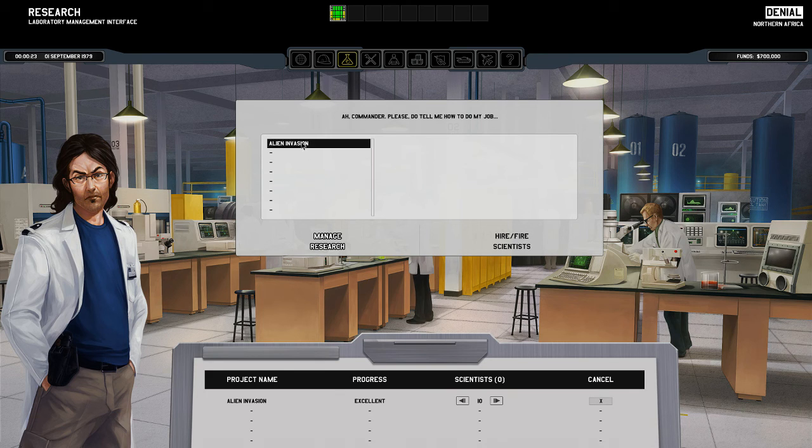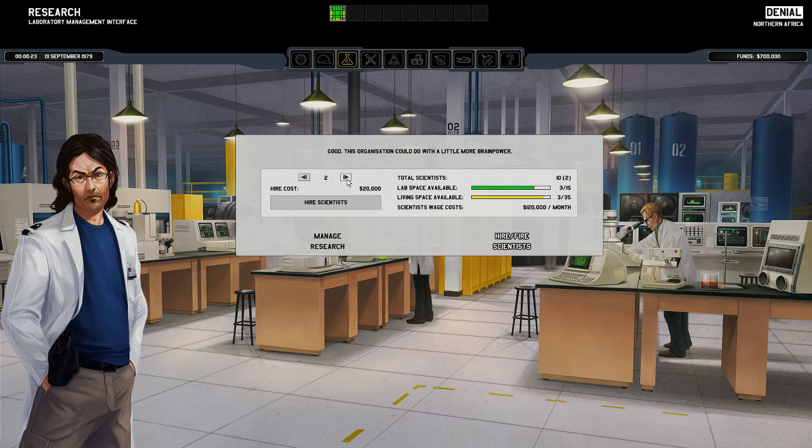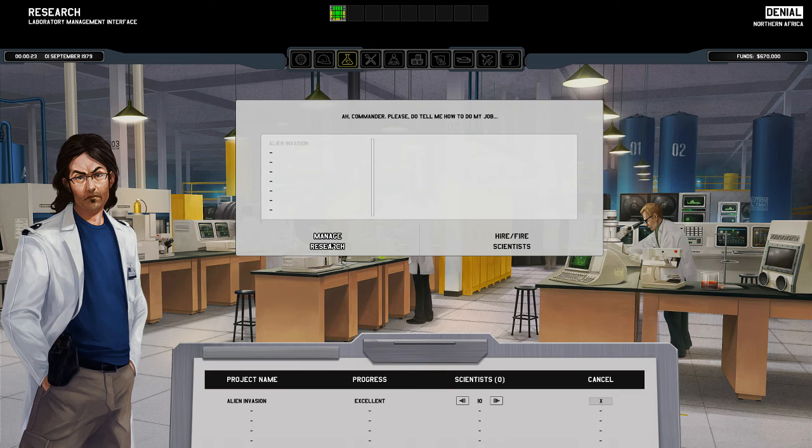Now, right now in my laboratory, they're already researching the alien invasion, so I'm going to keep them on that. I am, however, going to hire five more scientists. We're just going to hire three more because we're almost out of living space here. Only have two left and I want to save that. In this game, you actually assign scientists to a project, so you could be doing multiple projects if you desire. In fact, each base, if you build a laboratory at each base, will have their own section here.